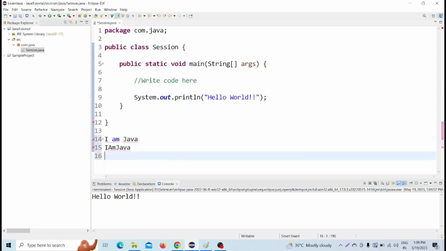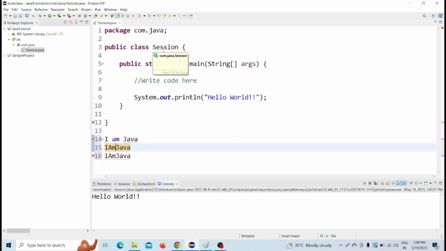And if we use camel case convention, then it should be iAmJava, with i small, then A capital, and J of Java capital. So this is the camel case convention. Camel case convention is used for methods or functions, and Pascal convention is used for classes.